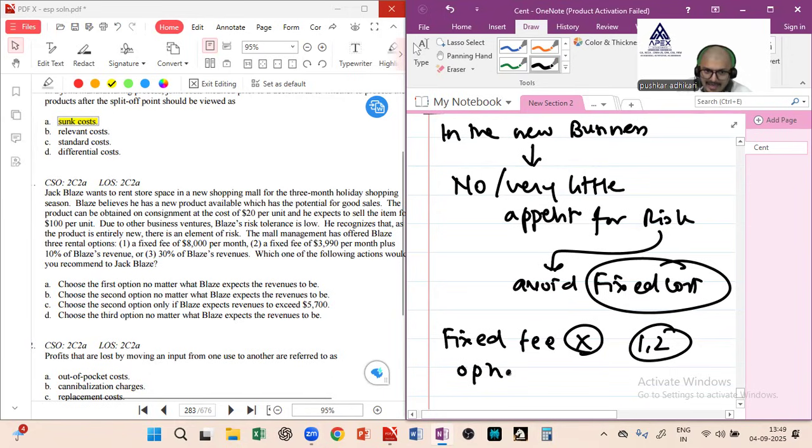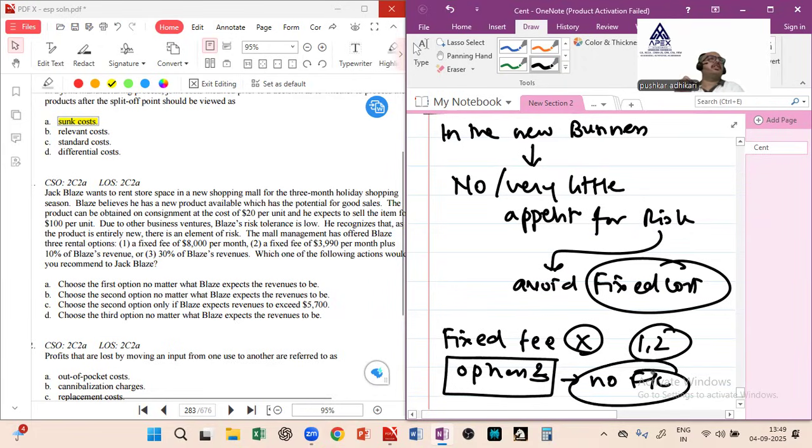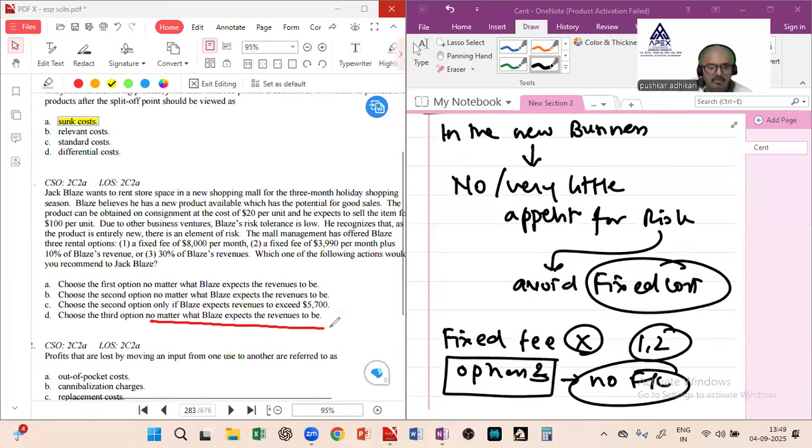So you have no other alternative but to go for option number 3, because option number 3 is the only option where there is no fixed cost. If there is no fixed cost, then there is no risk. That is why you have to select the third option no matter what the revenues are. You can't cry to say that, "Now 30% of my revenues are gone." It's a decision you have taken because you don't believe it's the right time to do business. You decided to opt for a lower risk. That is why you are going to lose out on your revenues.